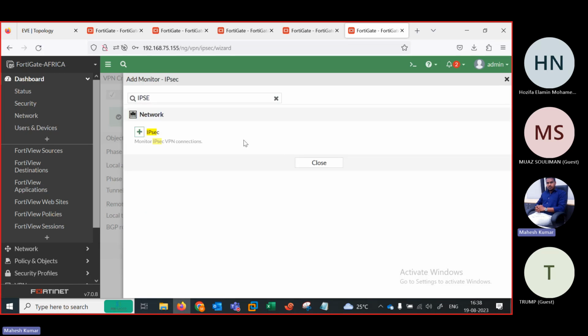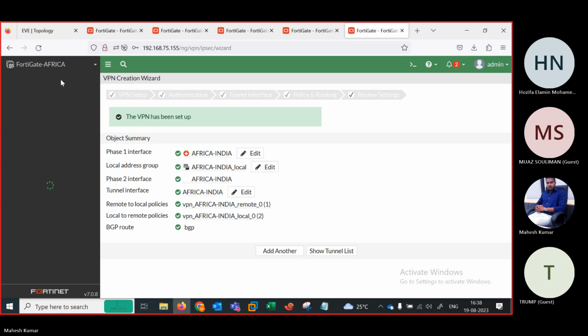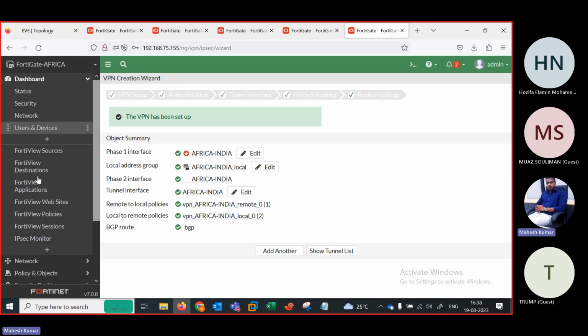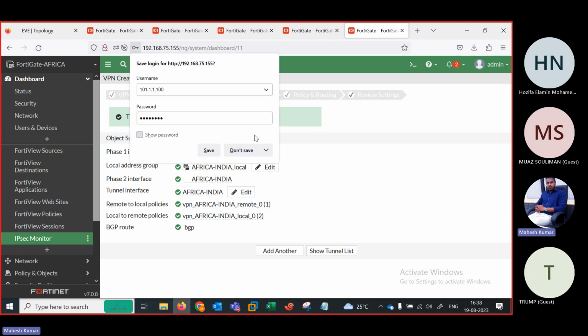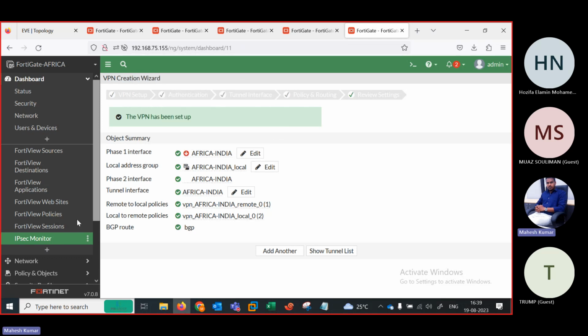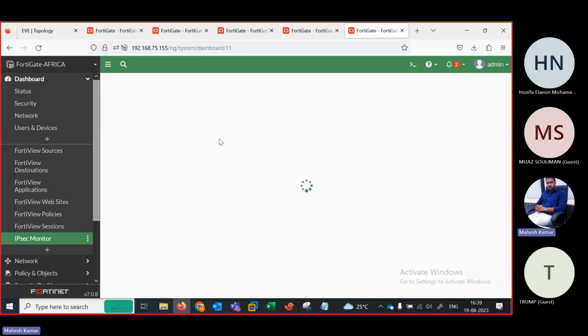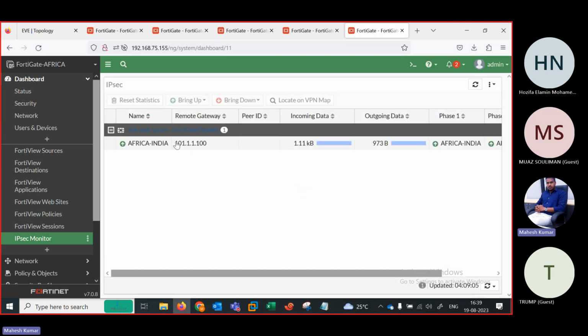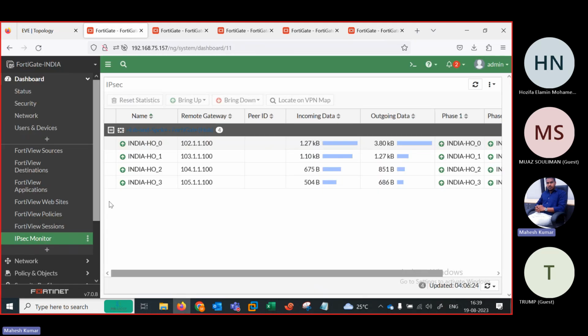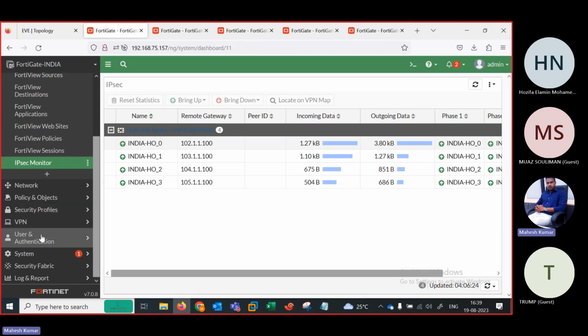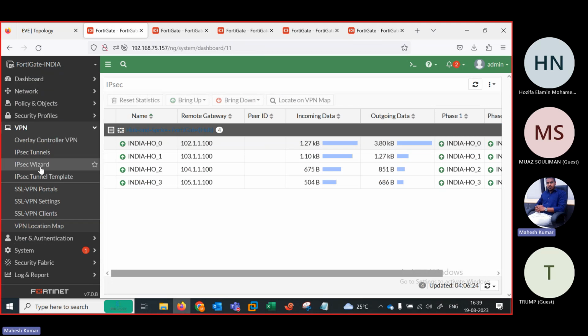Add monitor, done. Now this is a dashboard. Go to the IPsec monitor and don't save. After this you'll have to, yeah, this is Africa to India. Now check the tunnels. Here in the VPN and create an IPsec tunnel.